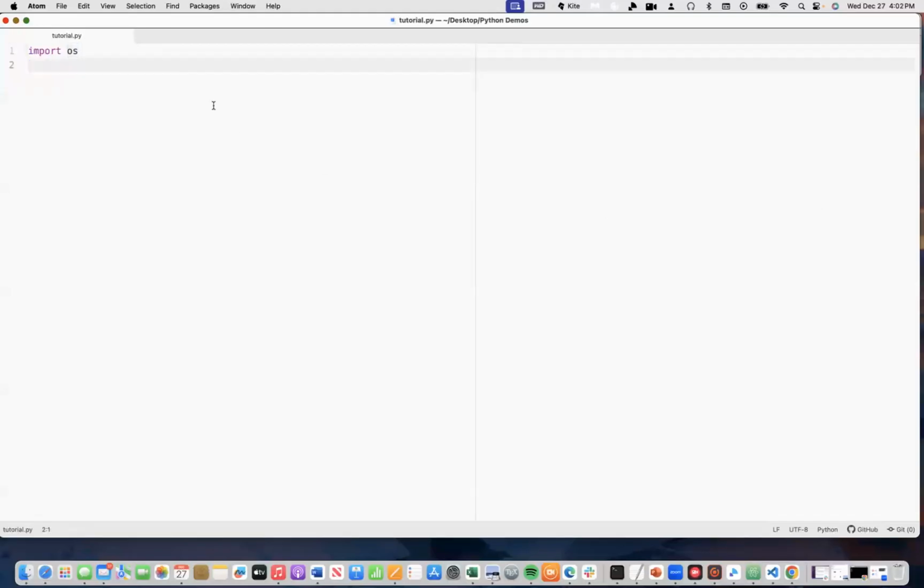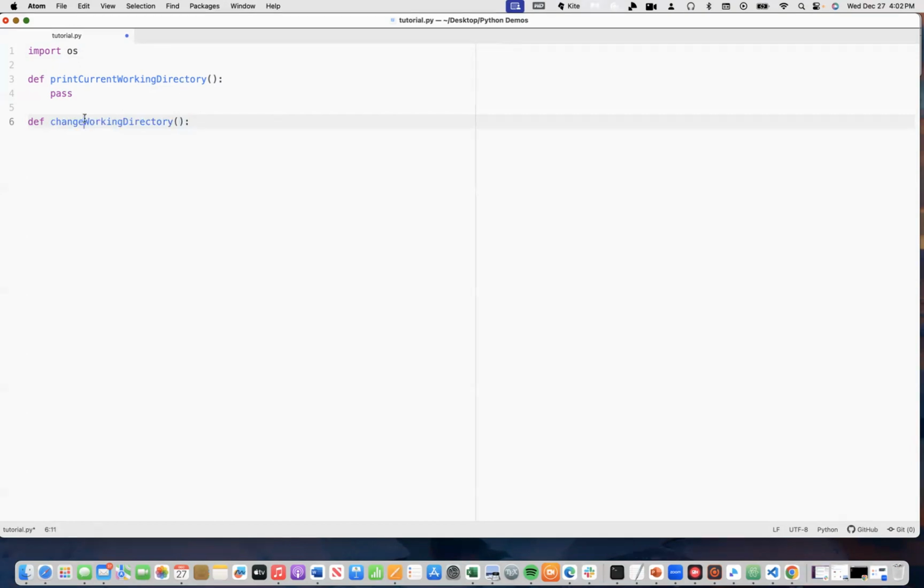I'm going to start by making some functions for each of those topics that I mentioned. So we can print the current working directory. Say pass for now. We can also change the current working directory.